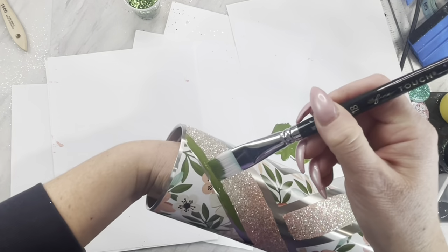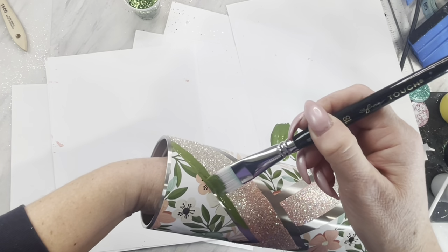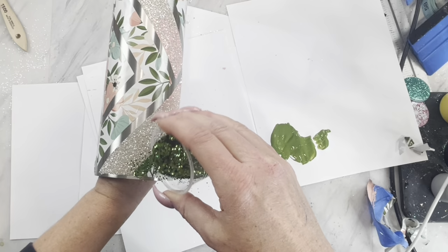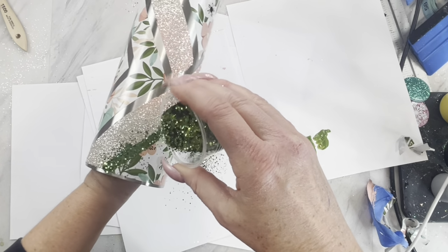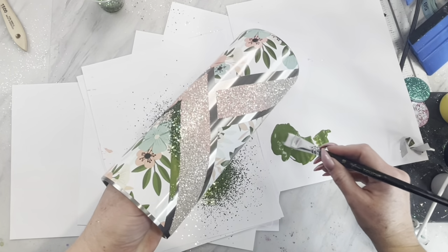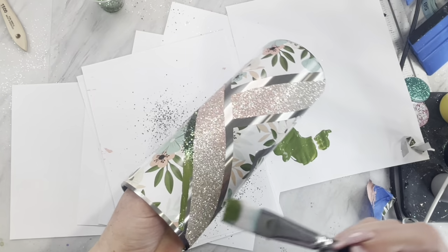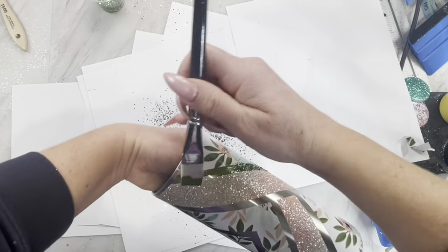And then we are going to paint those sections on with a paintbrush in just small sections and then apply our glitter on the paint and glue mixture while it is still wet. And continue on in small sections until you have all of that stainless steel covered in your glitter.